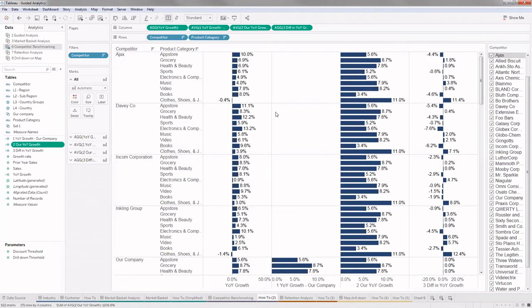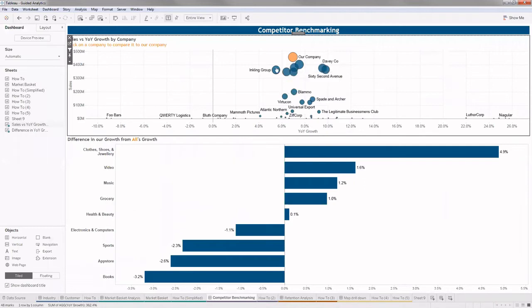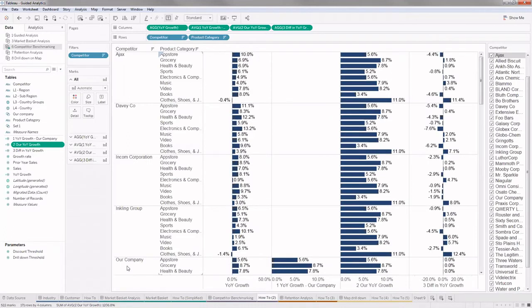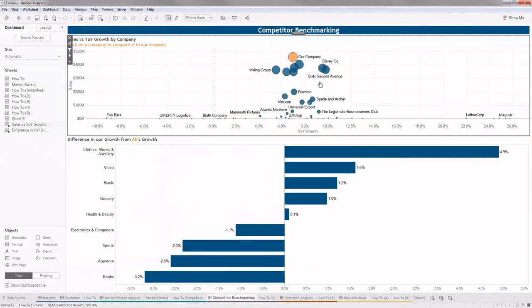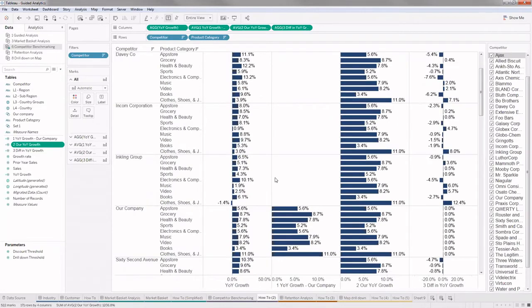For example, let's say we want to use this particular sheet as a tooltip on this company. Whenever we hover on Inkling Group, we want to see the bar graph for that particular Inkling Group. It is required that you do this for all the competitors, not just one particular selection using filters or something like that. You basically populate the sheet with all the competitors, all the values that you have in the marks, develop the chart in the single sheet, and use that particular sheet to create your tooltip.